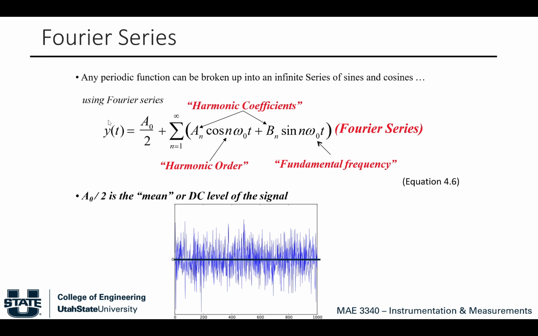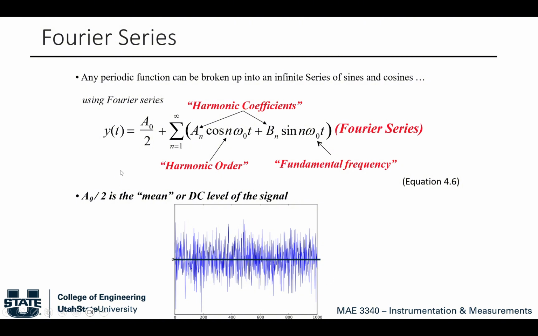Okay, so if we have a periodic function, and if you make some assumptions, we can use a Fourier series to break it into an infinite series of sines and cosines, which makes sense for us, right? If we have enough different coefficients and different harmonic orders and different fundamental frequencies of a Fourier series, we can characterize really any signal that's out there, even something that looks like this. If you look closely, you can see that there's some level of sinusoidal component to this signal, but also you could characterize all the other signals that are on top of that.